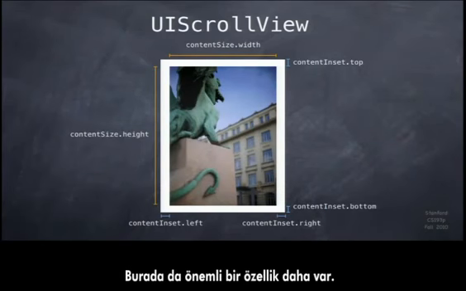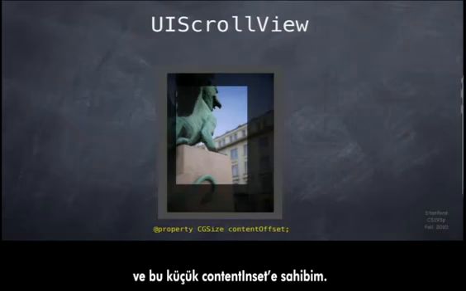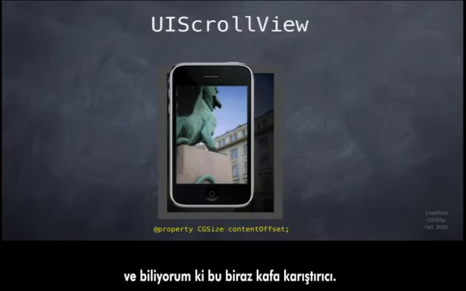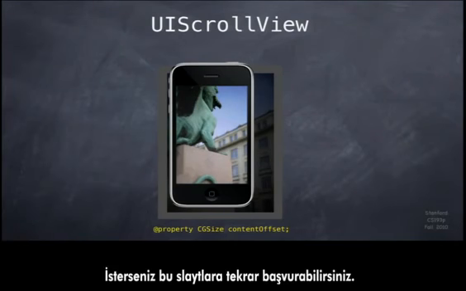So here's the important one, though. Here's an image I have. You can see the content size, height and width, and then I've got this little content inset. There's another thing called content offset. And I know this is confusing. You've got content size, content inset, content offset. That's why I'm going through this. You can refer back to these slides.